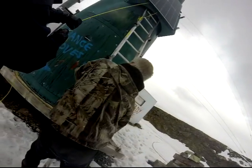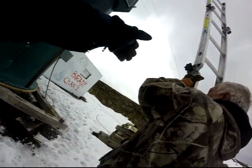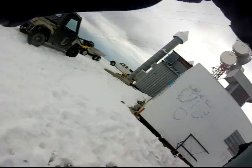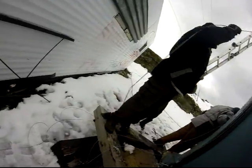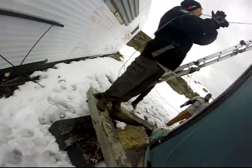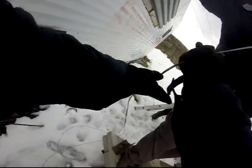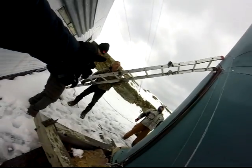Yeah, move the ladder around the other side. In fact, we could probably shorten it up even. Yeah, that's good. Okay, that's great, Eric. You do that, I'll get out of the way. You might want to put it right here. Yeah, fairly close. Bring it right around over here.